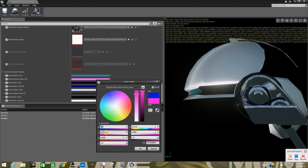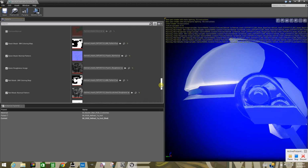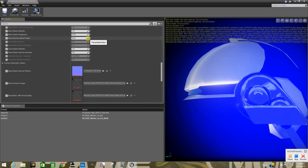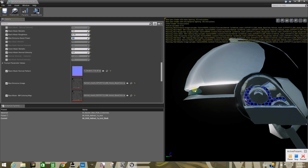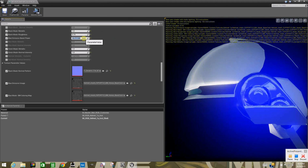One, 8. And let's crank the power down. That's what I want. I want it to just start to glow, somewhere around 0.6, or rather 6. Enter.